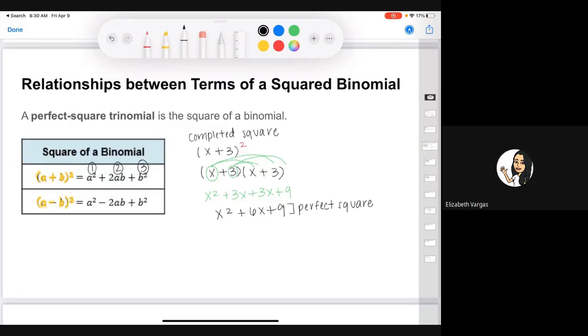So basically, whenever we have a completed square, whether it's a plus b or a minus b, whatever a and b are, we can take that completed square and create a perfect square trinomial. Okay? Any questions about how I got to my resulting equation, this one right here? About what I'm doing here, how I got here. Any questions?